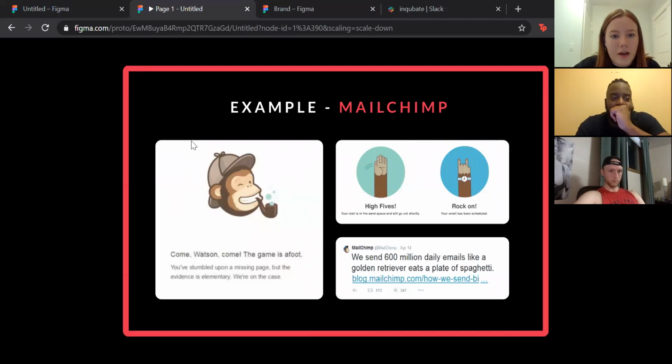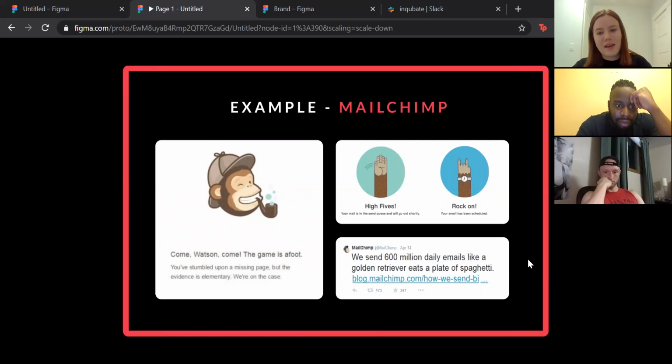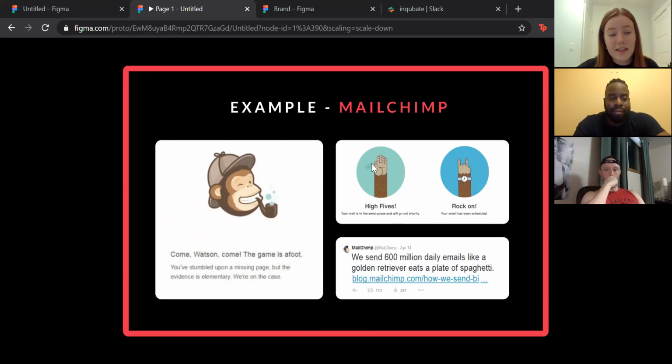So a good example of a company that has really good tone and voice is MailChimp. You see this a lot in the branding world. They have fun stuff like their 404 error message being a Sherlock Holmes reference, and they have social media tweets where they post memes and stuff like that. All of that adheres to their voice, where they want to have a real sense of humor. And they've said that before. They've posted articles about their own tone.